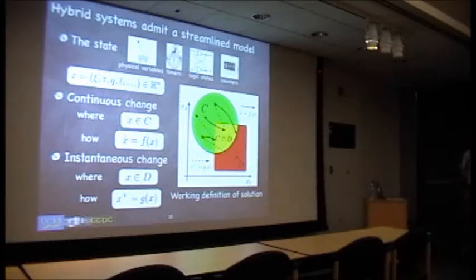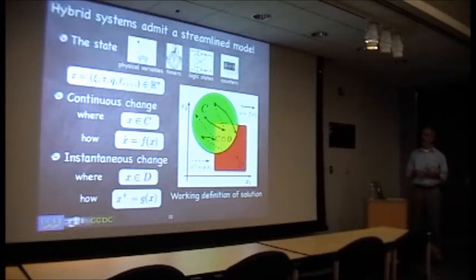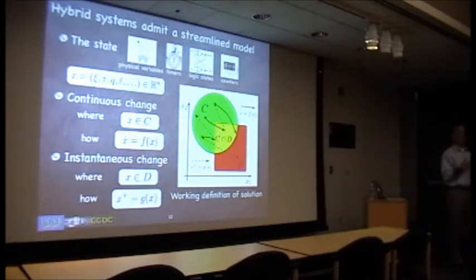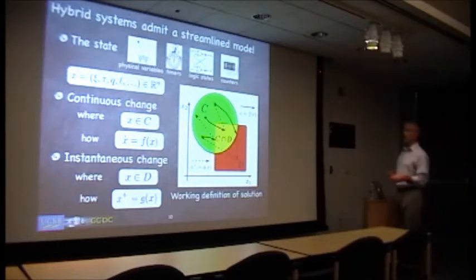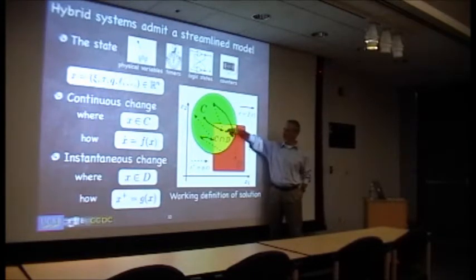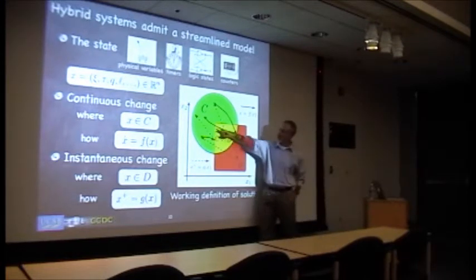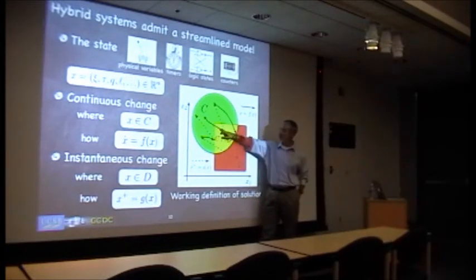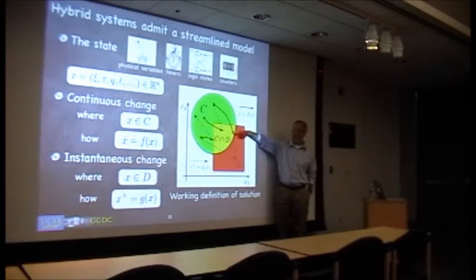Differential equations and hybrid systems combine the two. In this picture on the right we see a little cartoon with green and red, and yellow is the region where the green and red are overlapping. In that region either is possible - we could flow or we could jump, which may mean that the solutions to the system are not unique. In fact in this case they wouldn't be because when you're in the yellow and not on the boundary, you're in the green so you can change continuously, but you're also in the red so you could make a jump. This might be the initial condition and this might be some solution that flows, decides to jump there, jumps, flows, can't flow anymore so it jumps.